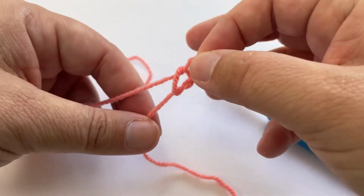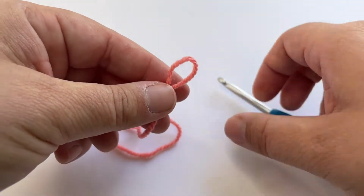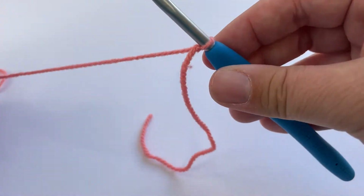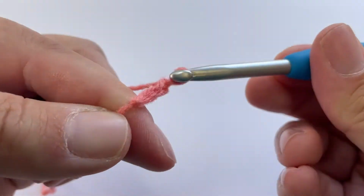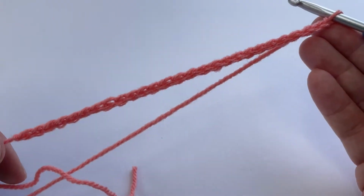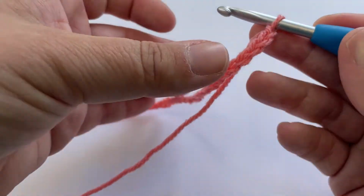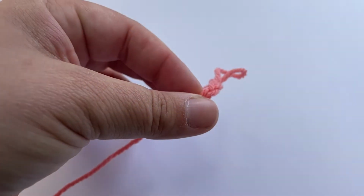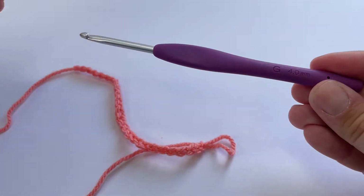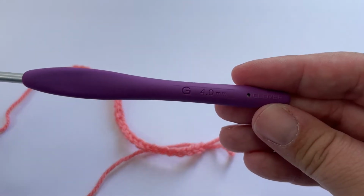So my main body of this blanket is going to be made using a 4mm hook, so I'm using a 5mm hook for my starting chain. So I'm just chaining 27 and I'll meet you back at the end of that chain. So that's 27 chains. You want to get rid of this larger hook and get the hook that you're going to be working with for the rest of your project. As I said, I'm using a 4mm hook.